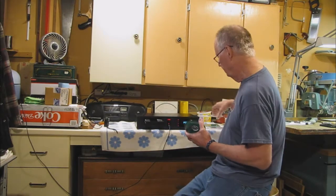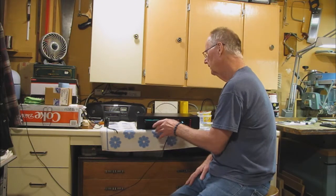This one played fine, and this one might even err, I don't know. No, looks like, no, it's having trouble. Jumping all over the place, so this particular CD is a no-go. So that's a good test at the end of the whole operation. Let's see if we can play this one. So let's get started. Let's take it apart.